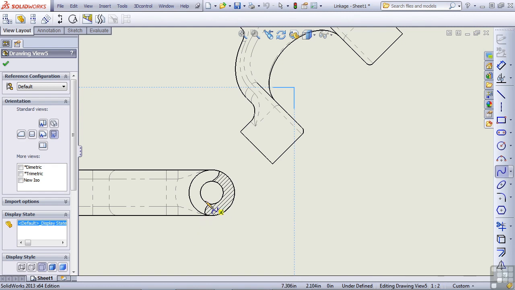But if I move my cursor up here, notice that a different view has highlighted, the orange view versus the blue view. So if you sketch here with the orange view highlighted, the sketch will be associated with the orange view and not with the blue view. So sketching here will not affect the broken out section that you want to create. Just be aware of where you're sketching.